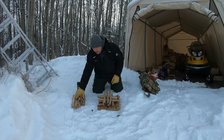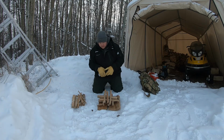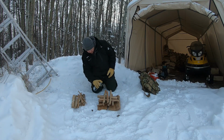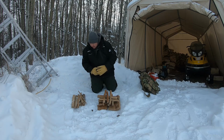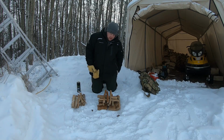Now the downside with something like this is that you need the spray, you also need a source of ignition, and a lot of times when you're out in cold weather like this, a lighter doesn't always work, but we're gonna give this a go. So we're gonna give her a pretty good little spray. In my pocket I have a lighter.